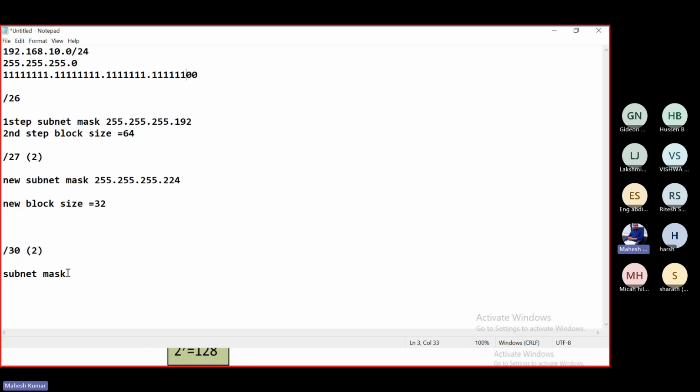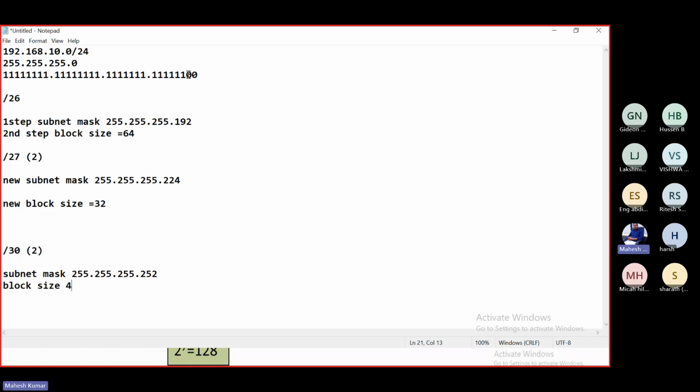So the total subnet mask will be 255.255.255, and just minus 3 from 255, that is 252. So it will become 252 only. The block size will be, in the last octet, 1, 2 and 4, so it will become just 4.